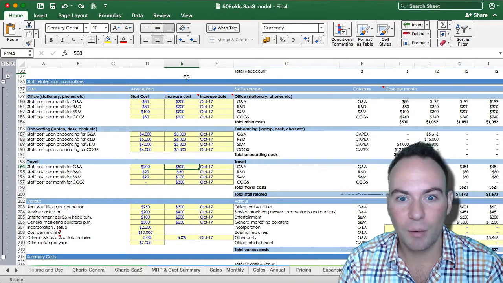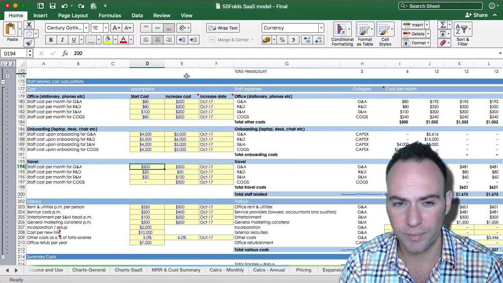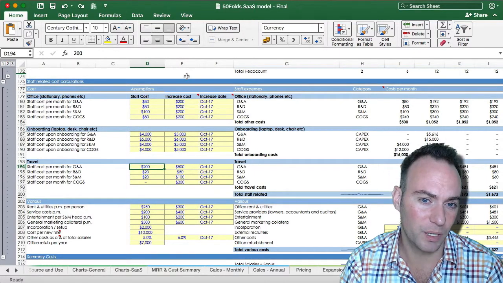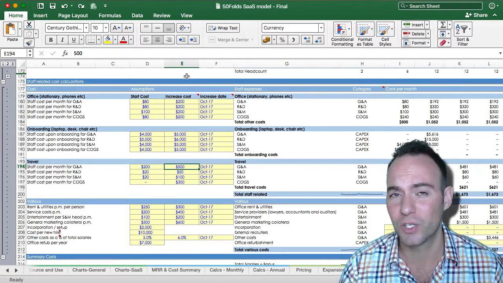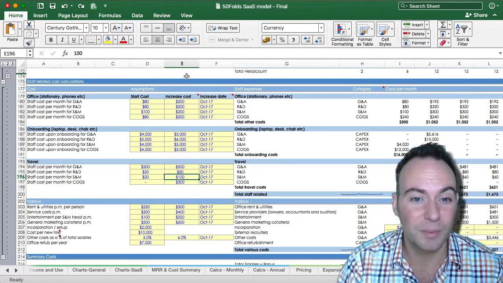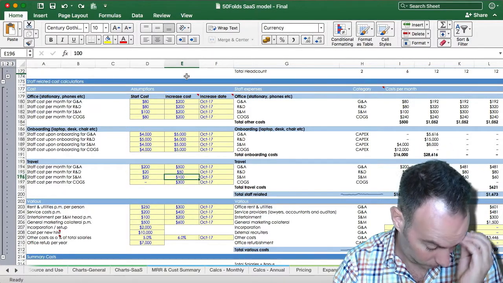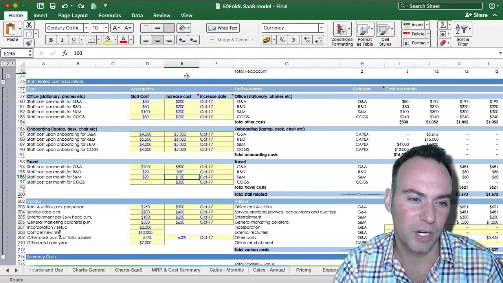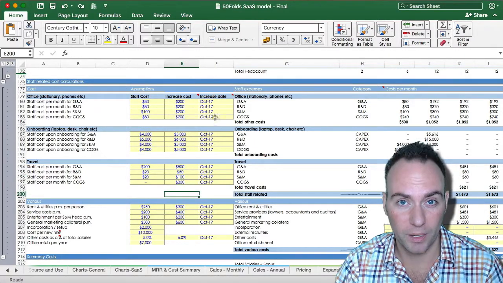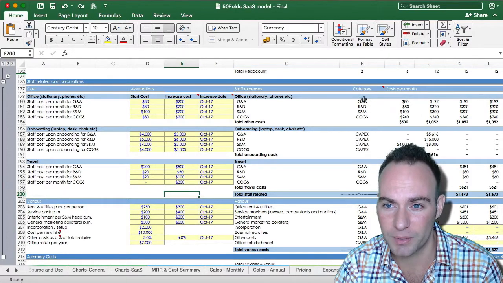Now for travel, how much are people doing traveling? You could say at the start, your G&A guys are not traveling too much, but when you've got more money, they'll be doing lots of trips around, doing some biz dev deals, as maybe your sales and marketing people might be, and so that can increase over time. So how much people are spending on travel? So there you go, that's the 3 blocks. These get added up by multiplying your costs by the types of category of people and summed up.